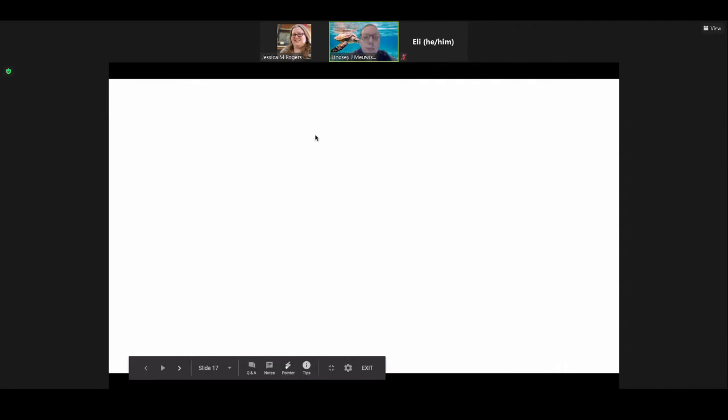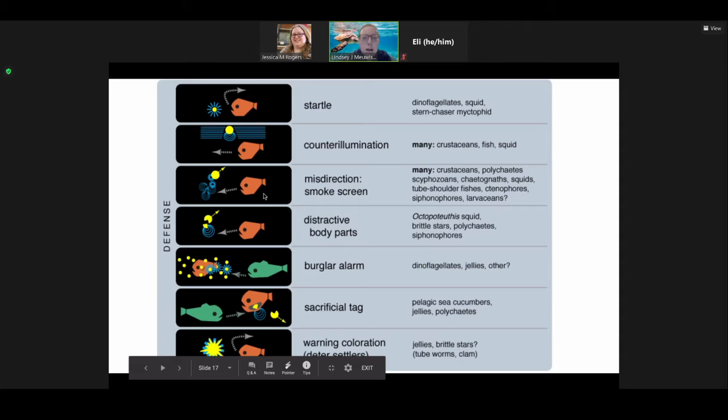The light can be used to startle things, cause misdirection for other animals, or to be distracting. It can be used as kind of an alarm system. It can also be used as a warning for other animals.